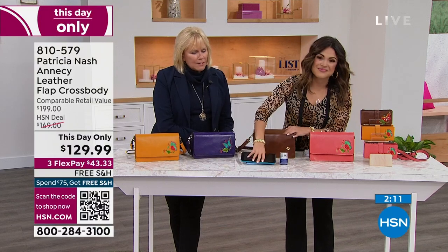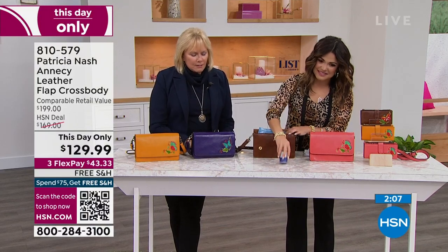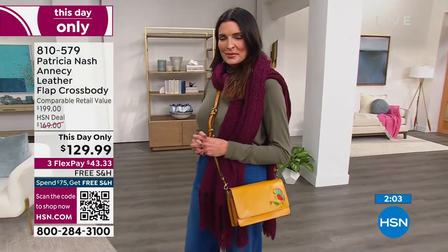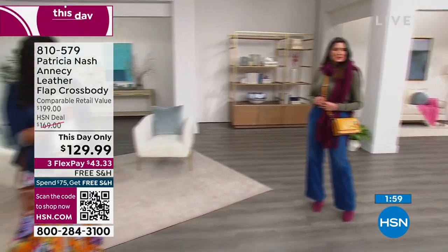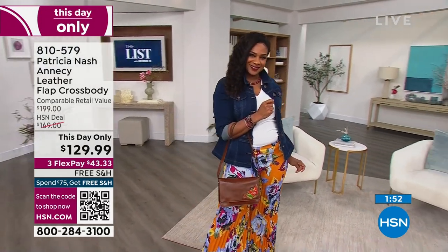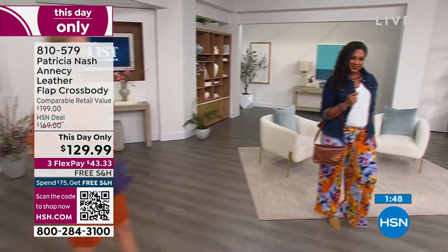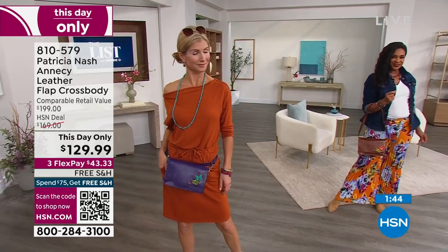I hope you don't wait. This is one of those bags that you'd wake up in the morning and say, why did I not do it? Last night, I bought the wallet that matched the Today's Special because I wanted it. But this is one of those things — if I waited until the morning, I'd be like, oh. People talk about buyer's remorse — I'm the opposite. I'm the 'I didn't buy it' remorse.